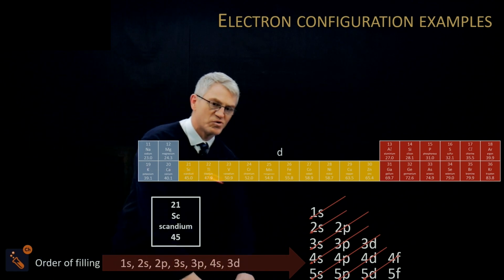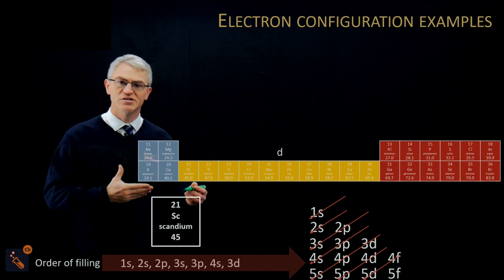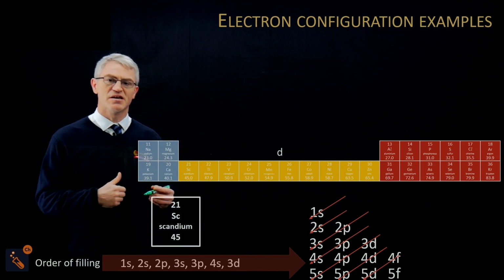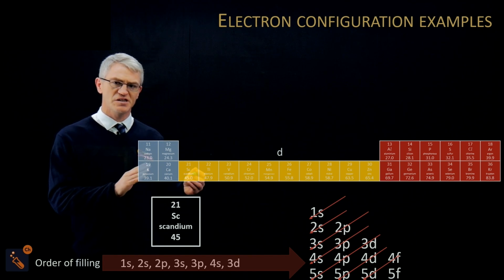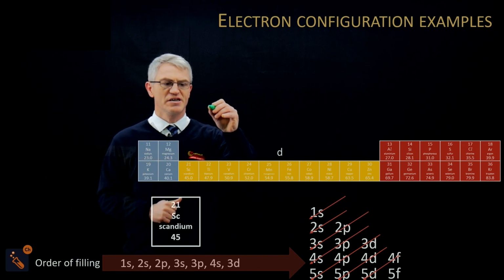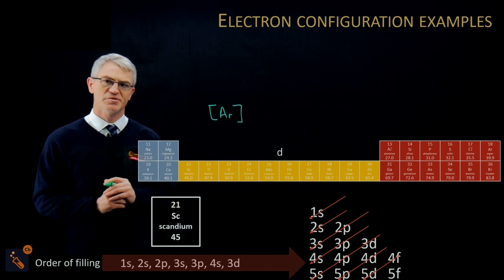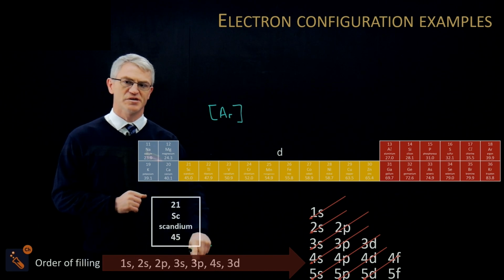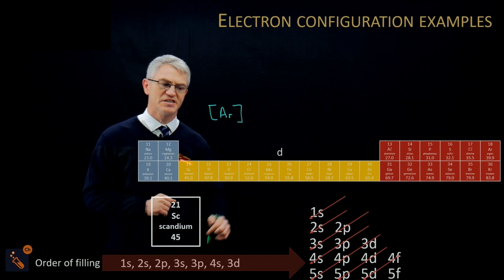So we're going to have one of the examples. The example we've got here is scandium. Stop the video and try and do your scandium electronic configuration yourself. The important thing here is that when you're going into your second year of your A-levels, they'll write out argon for you in the middle. So you can see I've got argon, and that's the configuration from 1s all the way up to 3p. So we only need to consider the 4s and the 3d.